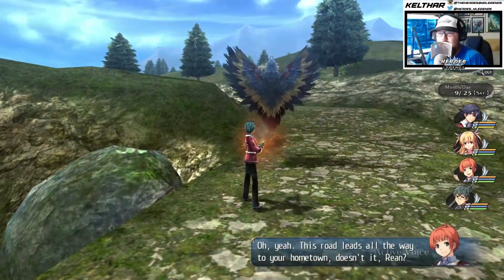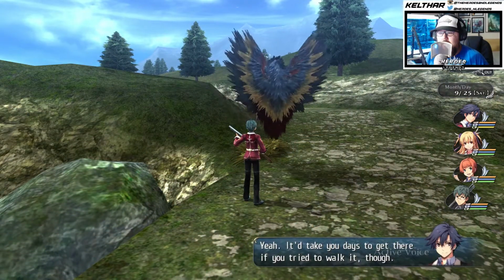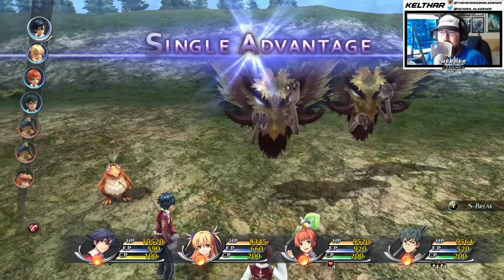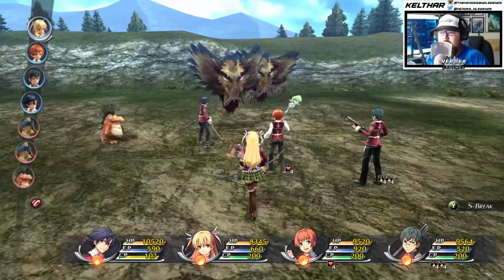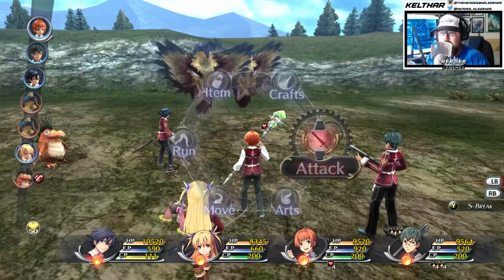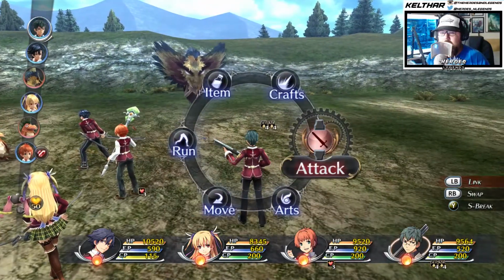Oh yeah, this road leads all the way to your hometown, doesn't it, Green? Oh, I can't auto kill it. Yeah, it'll take you. Don't let it intimidate you. Go. Oh, I need to get his CP up. I can do this. Oh yeah. My turn. I'm glad I got my. Ooh, look at that. Right.